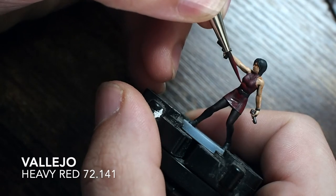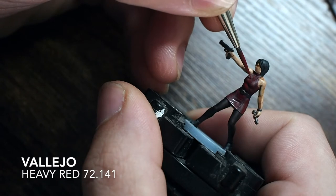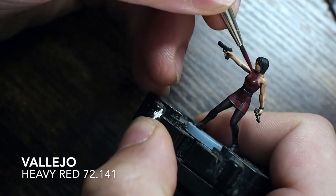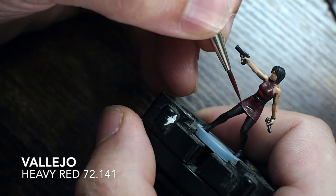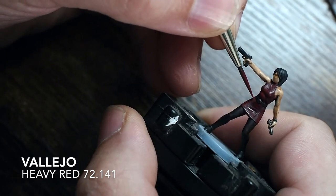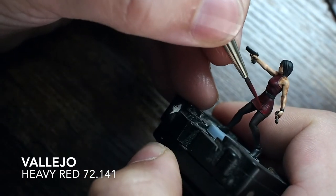So you're going back to the heavy red, and I'm using this quite thin, so I've watered this down a little bit with a flow improver. You could use water if you prefer. And just using again the very tip of the brush, just trying to manipulate where I put the red tones now. Use the tip of the brush to catch the folds of the dress and just catch the sort of area where you can see the light is catching.